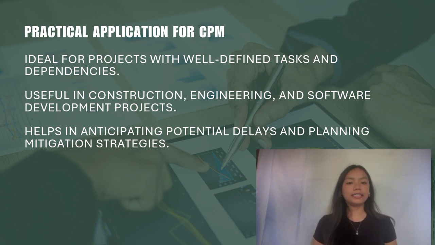Critical path method is a project planning technique that identifies the longest sequence of dependent tasks. This is called the critical path, and it gives the shortest time possible to complete the project. If any task in this path is delayed, the whole project is delayed. CPM works best with projects with well-defined tasks and timelines. Second is construction engineering projects. Third is software development projects. Fourth is situations where task durations are predictable.